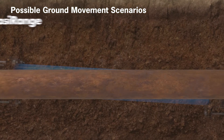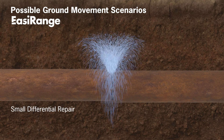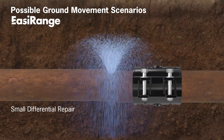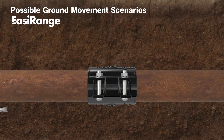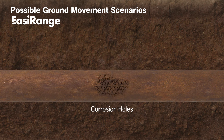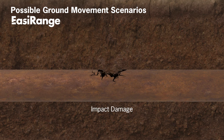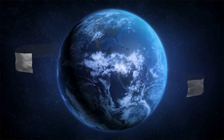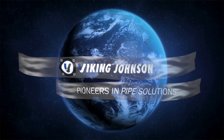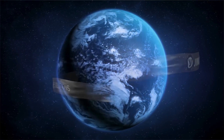Secondly, if the differential movement is small, Viking Johnson offers the four-bolt Easy Clamp, which provides a quick solution to effect the repair. Once the product has been installed over the damaged pipe, selective tightening of the four bolts allows an operative to realign pipes that have circumferential breaks, corrosion holes, impact damage, or longitudinal cracks that have moved apart in service. So if you need advice, we're always here to help. Viking Johnson — pioneers in pipeline solutions.